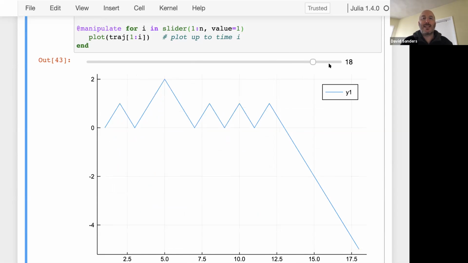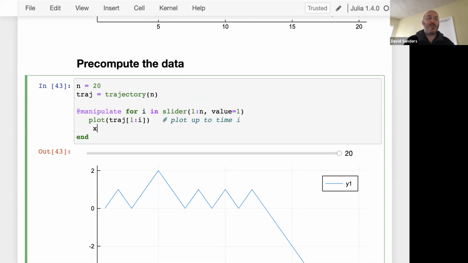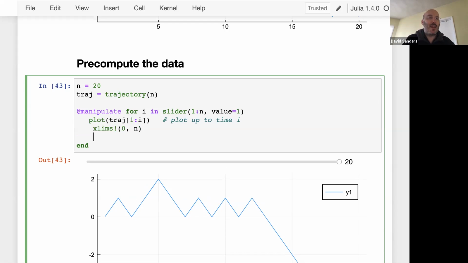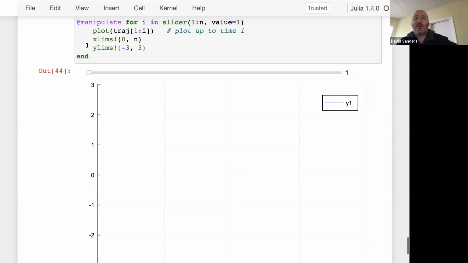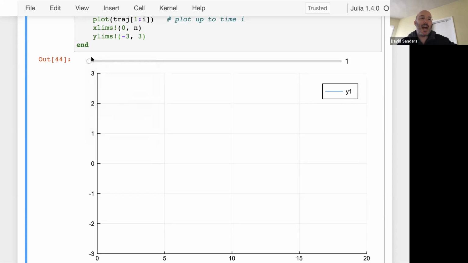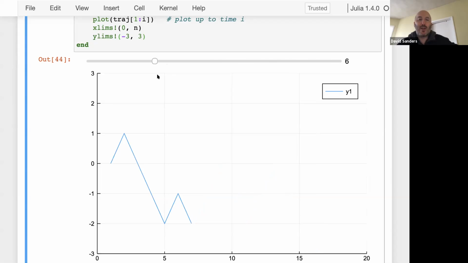So I am seeing the same walker moving along, but of course, my visualization is a bit annoying because what I actually need to do is fix the x limits to be 0 up to whatever the final time is, n, and fix the y limits to something that encompasses the range of this walker, which you will only know after the fact, or you could look at the maximum and minimum of the data. So now I get my nice visualization where I actually see the progress in time of my walker going along, and I can go forwards and backwards because I'm just visualizing the data which I already computed.